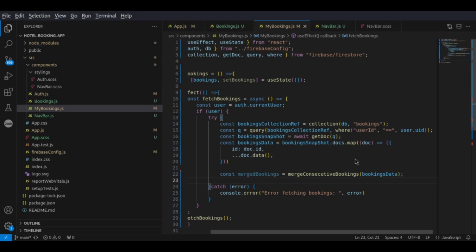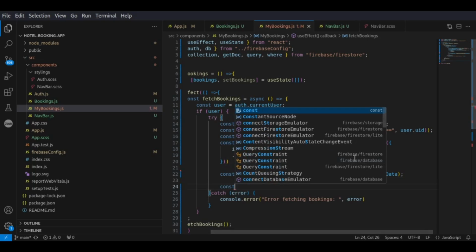And then once we've matched those, we want to also fetch all the room names and all of that. So we need to do that individually since it's different collections.